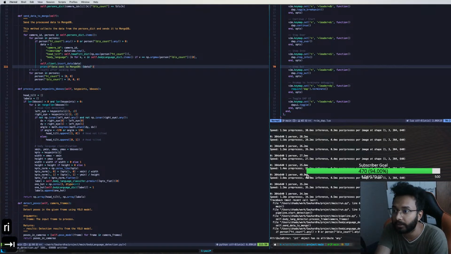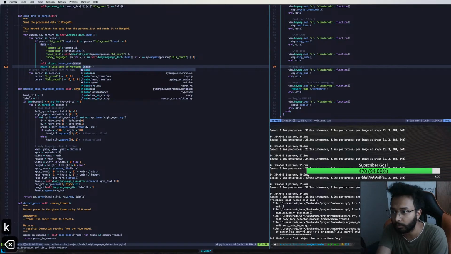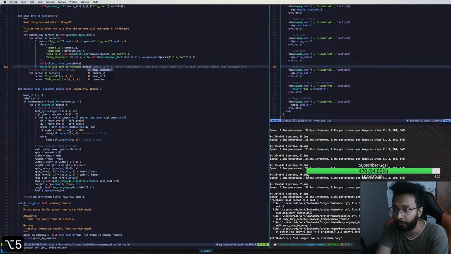print data. Should I say which data has been sent? No, let me do one better. This is a dictionary, right? So I will access only what I need. I don't need the camera ID. I don't need the timestamp. I don't need the head.